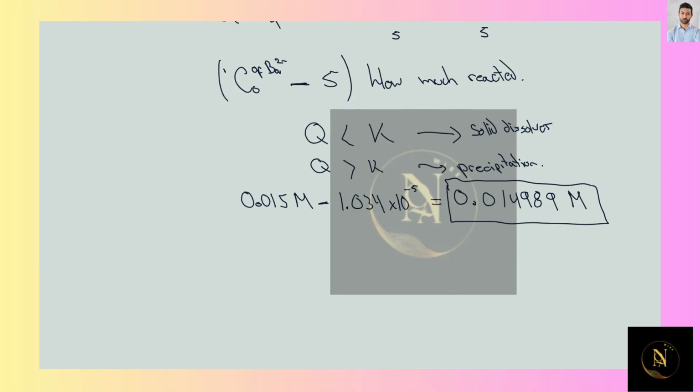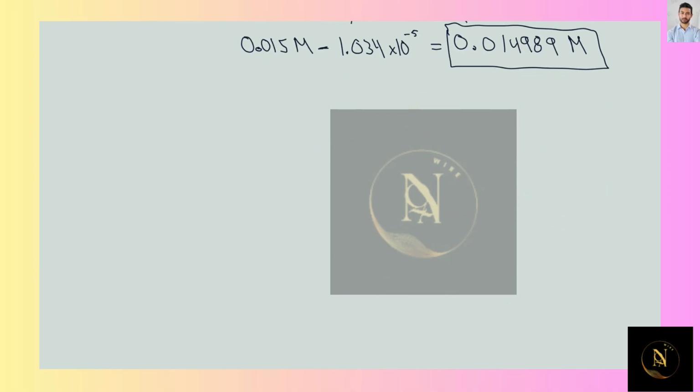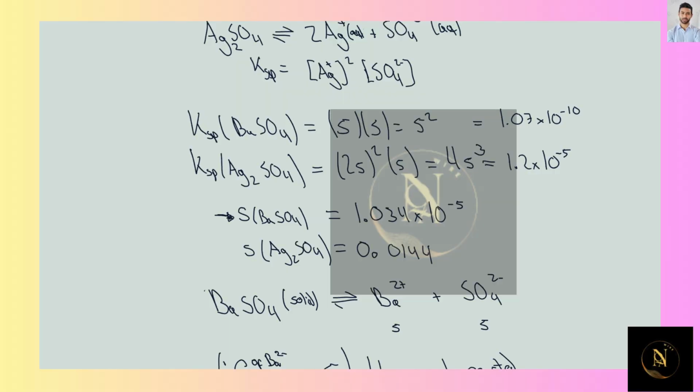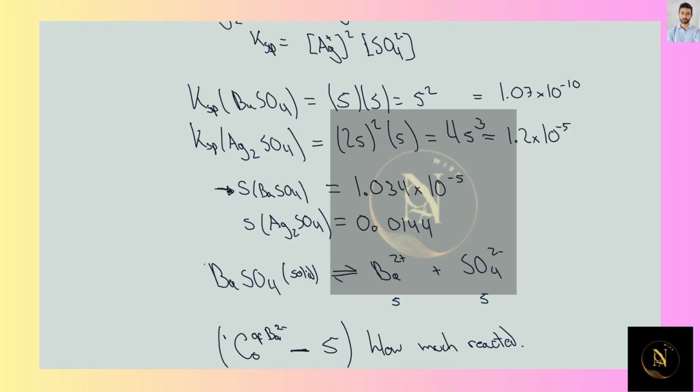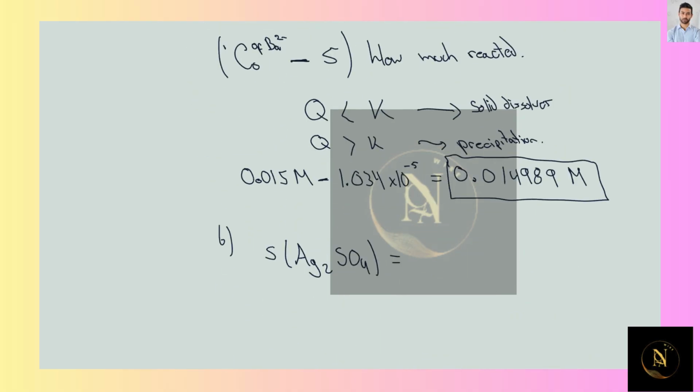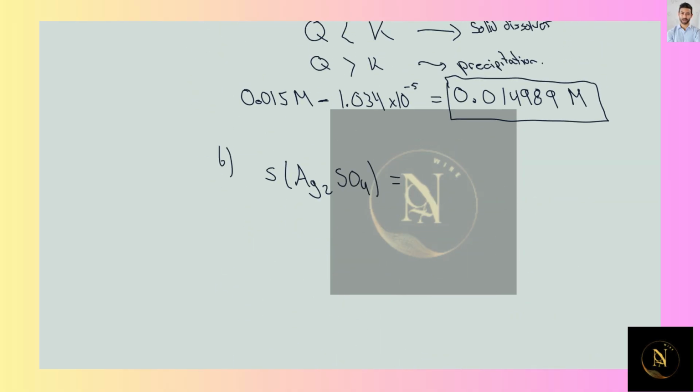Okay, so next up is what is the remaining concentration of the cation that precipitates first after the second ion just starts to precipitate. In order to know that, let's assume that we have already solved the value for S for Ag2SO4, right? And we found that the solubility coming from this equation is, sorry, it's 0.0144.